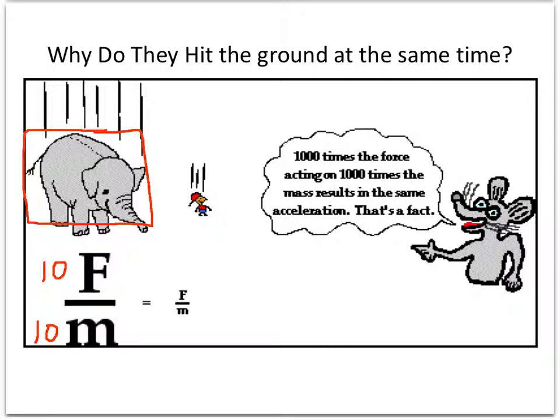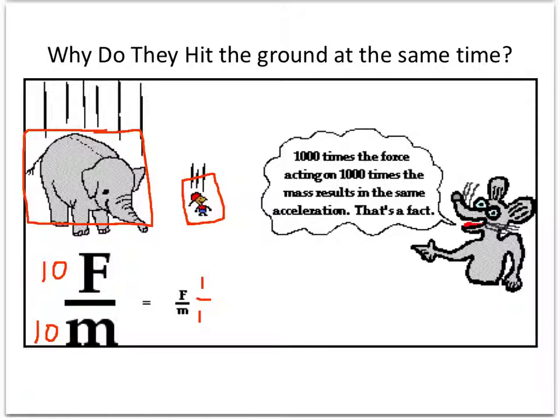Now, this little person that's falling right here doesn't have as much mass. Maybe it only has a mass of 1. And also the force pulling it to the earth is less. There's less weight pulling, less traction between him and the earth compared to the elephant. So that force would also be 1.